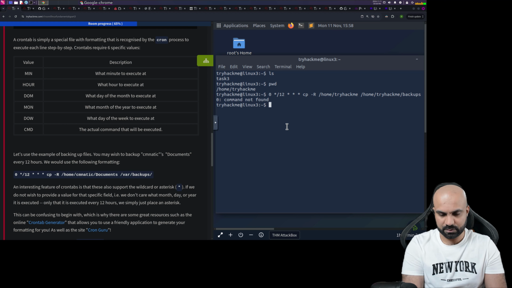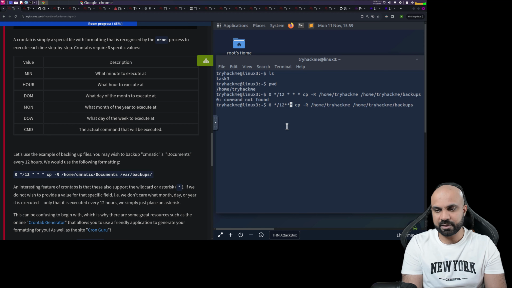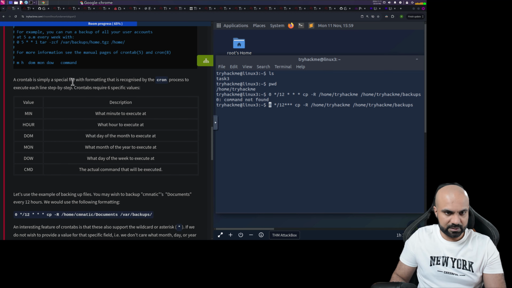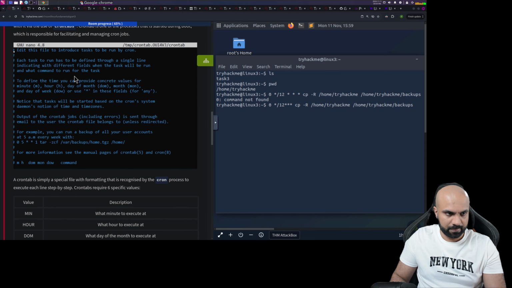Let's see what happened. 0 is not a command. Yeah, it is not a command because we need to put all of this in a special file, right? As they had mentioned it here.